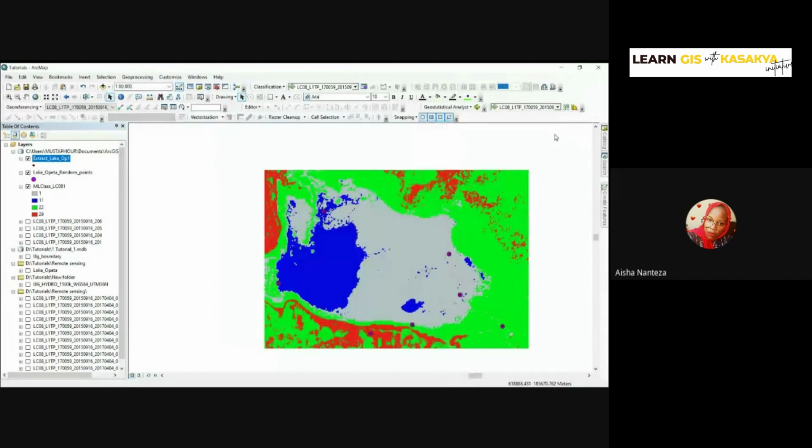Now let's take our things to Google Earth to do a little bit of comparison. I'm going to stop sharing this screen and then share another one. I'm sharing another one now, and I'm opening Google Earth.